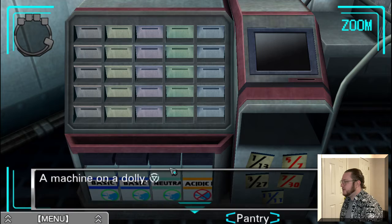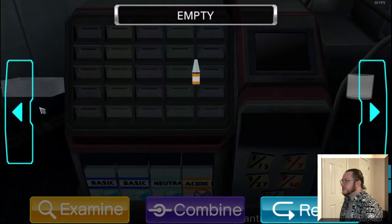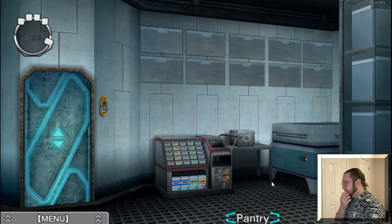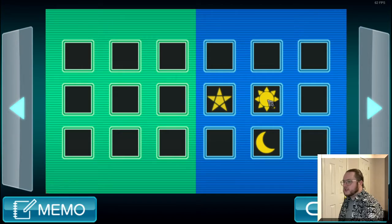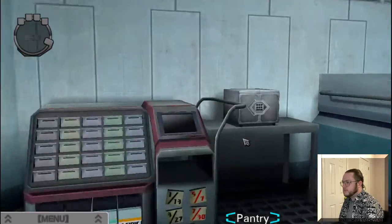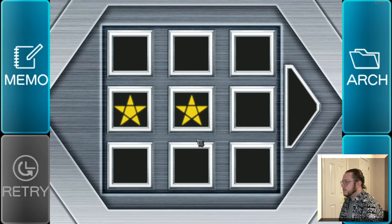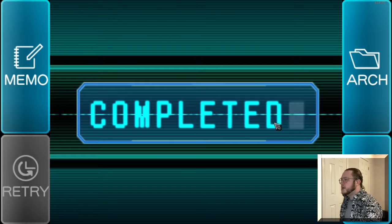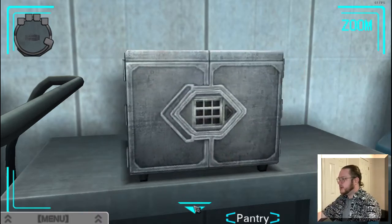Alright, so yep, can't do anything with that anymore. Okay, why are we still able to pick those up? Right, can I fix the drawer perchance? No. Well, criminy. Well, we have it. I guess we might as well use it. Star, sun, moon. And this should be the secret, not the actual code. Yep. So now we don't have to worry about getting that later. We've already got it.